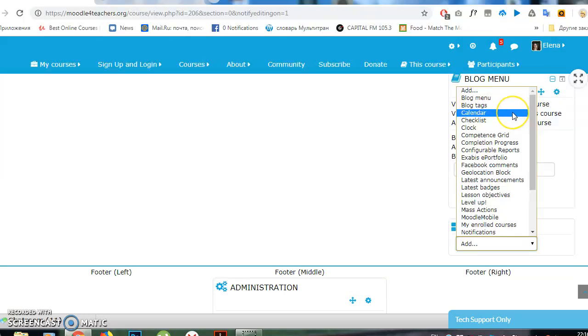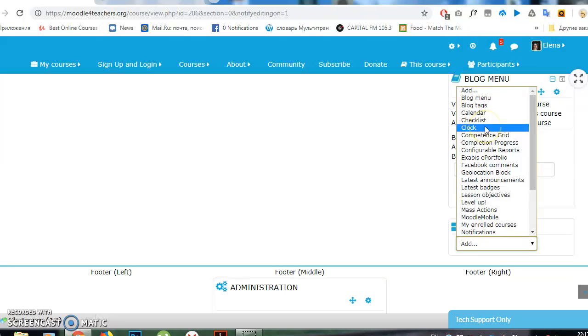I really like to add the calendar because it shows you, for example, how many lessons or days are left before ending the course, or what you're going to do. So the calendar is a very useful thing.